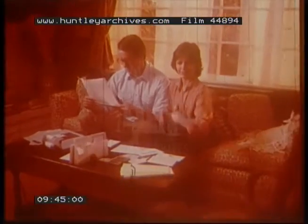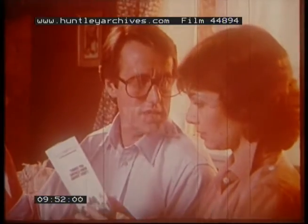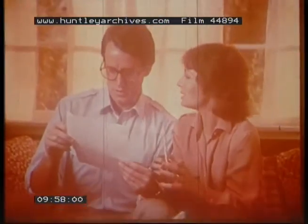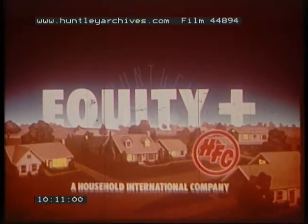All these bills. Tom, I'd like to go back to work. Take a look at this first. Equity Plus? HFC's homeowner loan. The HFC manager explained the whole thing. Here's how much we can borrow against the equity in our house. Gee, that's more than we need. Not if we're sending you back to finish college. Tom! Then you can get a job. The Equity Plus loan from HFC — Household Finance.